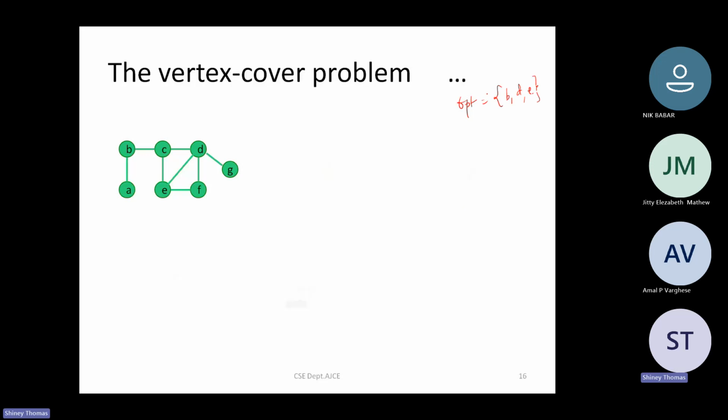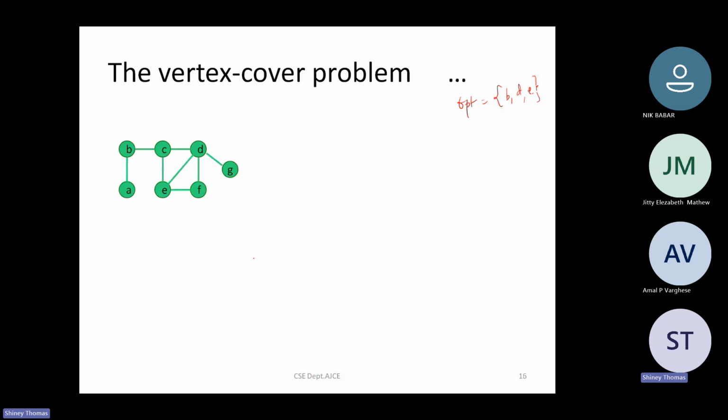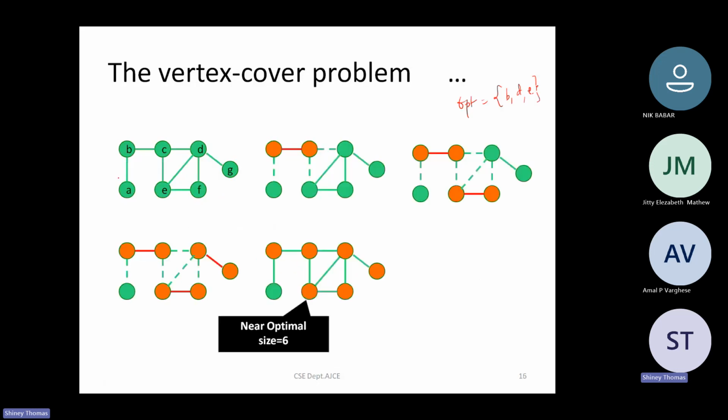Now our next option is, you can see this graph. According to our algorithm, what you have to do, copy all the edges to E prime. Now take an arbitrary edge inside E prime and add it to the set C. That is what we are going to do. Arbitrary edge. I could have taken AB or I could have taken BC. Edge not vertex. So when you're taking an edge, suppose I took B and C. So when you take B and C, all the remaining edges that are incident either on B or on C has to be removed from E prime.